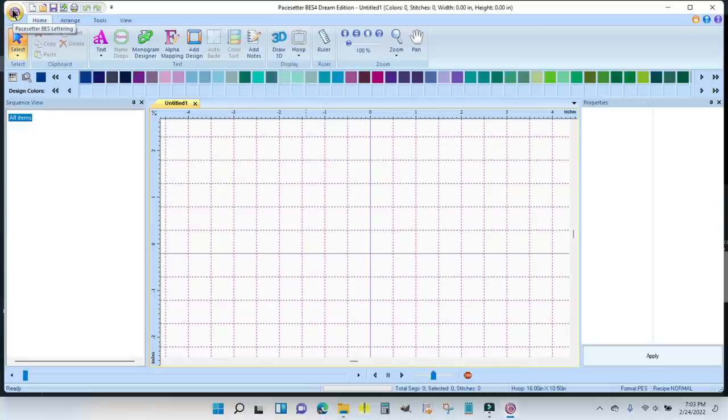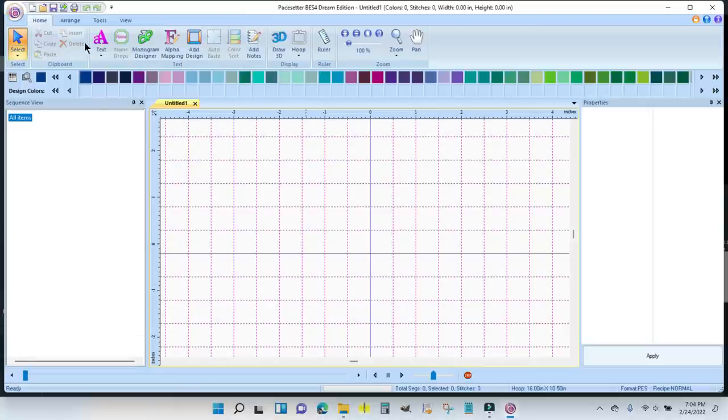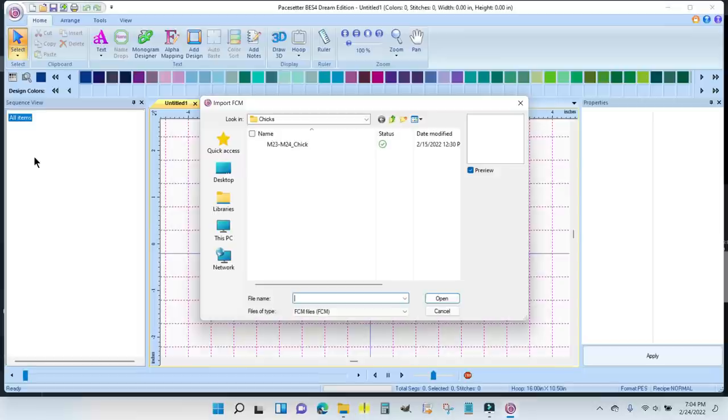This is like a file. So you would go file, new, or open, or save as, just like you would in any other word processing program or PowerPoint or something like that. So I want to bring in Percy's parts and pieces. So I'm going to click on this, File, Import FCM. It brought me to the Chicks folder.